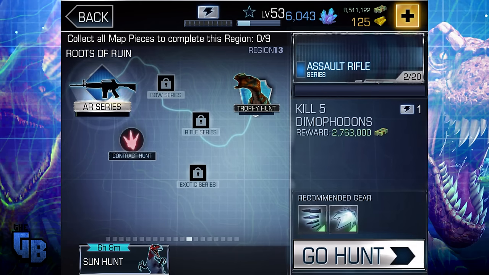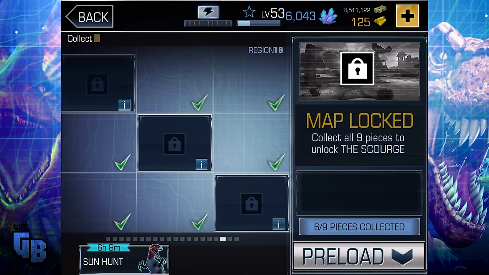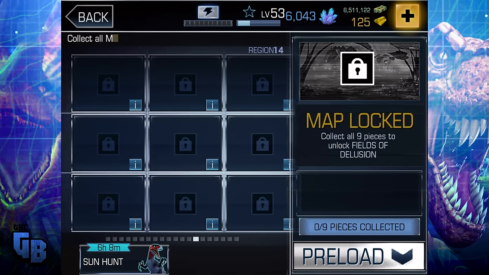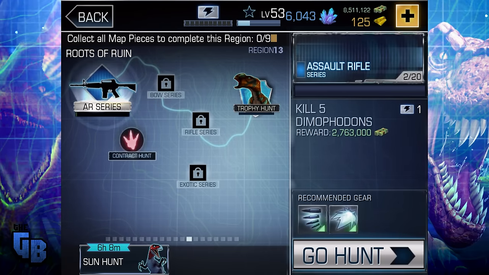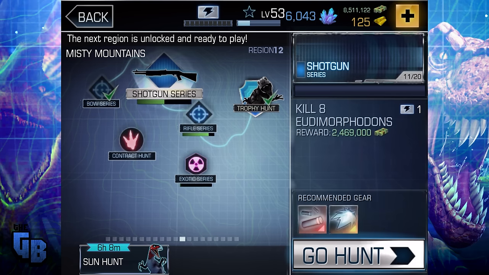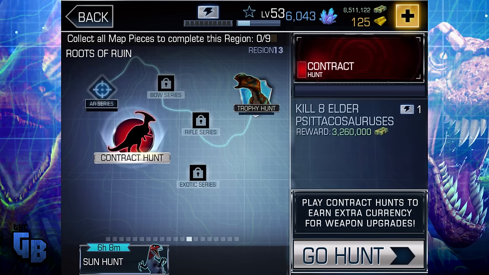So yeah, guys, we're on region 13. We've got 7 left to go out of 20. That's right, because they recently added another one in. Well, not recently, but fairly recently. It's interesting that I didn't have to complete the shotgun or bow or rifle series in order to get them, so maxing out the shotgun was kind of a waste of money. But what's really good is that the contract hunt here gives you about 3 to 4 million a pop. Because I can do it 10 times in one session, that's about 40 million. That's about 3 upgrades on the gun, which is great.